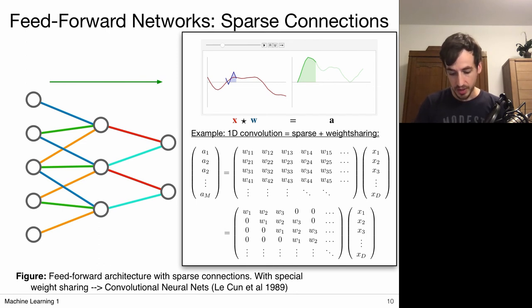Let's first of all start out by denoting such a linear mapping from input to the next activations via matrix vector multiplication, right? So let this be the vector of all my input units, and let this be the vector of activations. Then each activation, for example, activation A1, is obtained by multiplying all these weights, so all the connections to A1, with the input vector. So we have this row vector multiplication. And then the next activation is obtained also by this row vector multiplication. So this entire stack of activations can be obtained by this big matrix. So you have all these weights that fully parameterize basically all possible linear maps from input to the next layer.